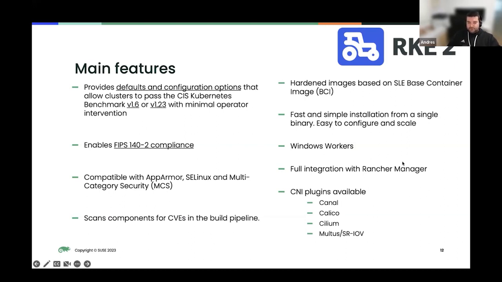It also has full integration with Rancher Manager, which will make your life easier when it comes to management, or of course here in OpenNebula. And it is close to Kubernetes. You can use things like CNI. So out of the box, you can use with RKE2 Canal, Calico, Cilium, or even Multus for SR-IOV cases. So it's a very complete solution, not really big footprint, and pretty flexible, to be honest, and secure.